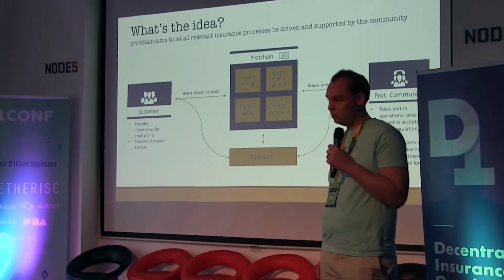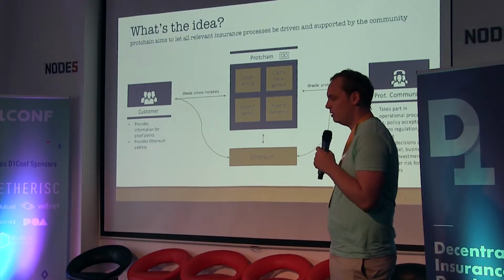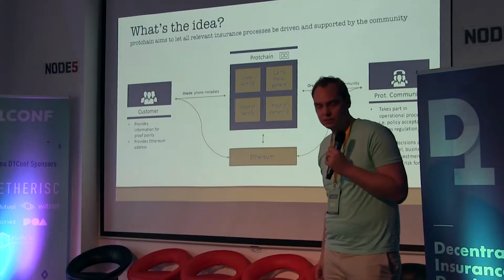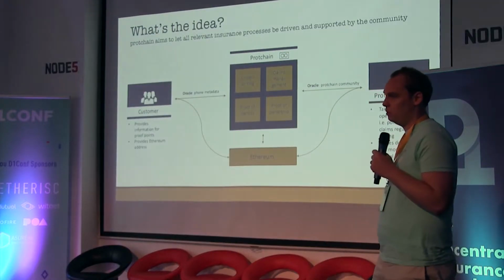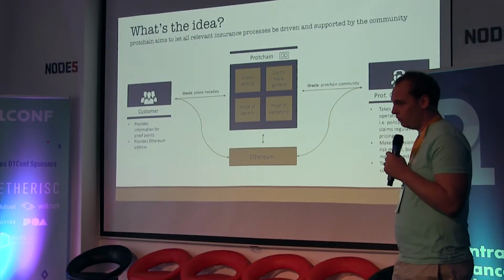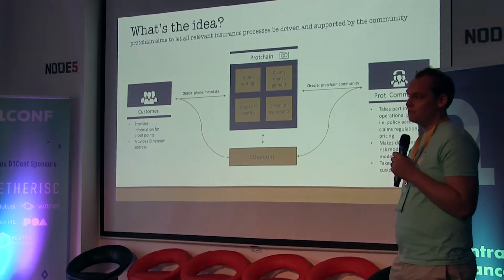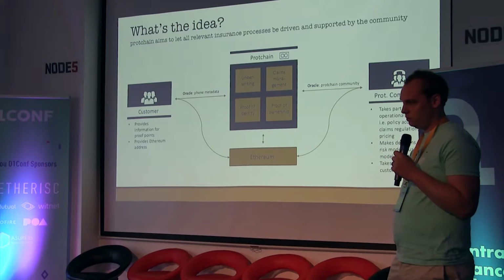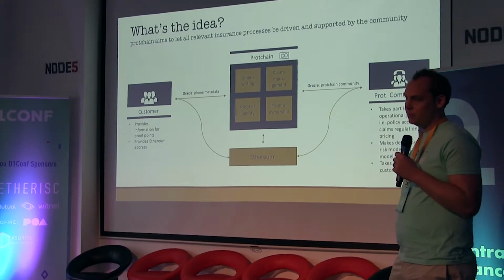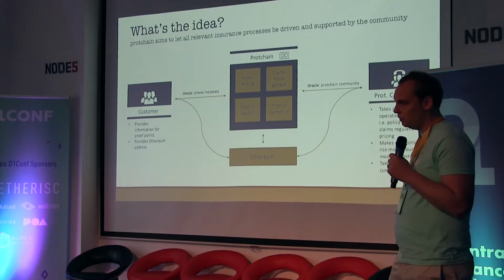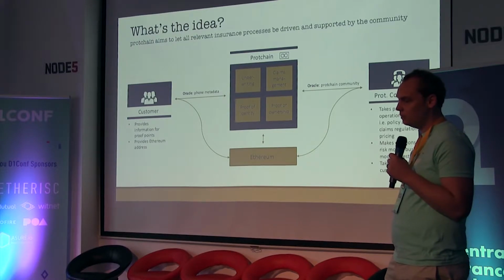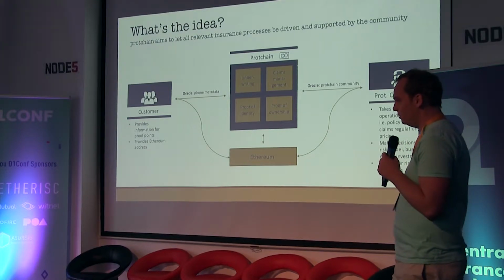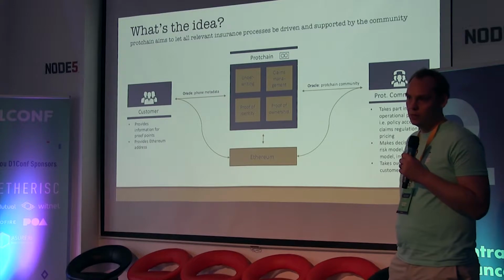We're a pretty young project, but the idea we had is not so young. It's basically around a year, a year and a half. We thought that insurance should be decentral, completely decentral. It should be community-based, and it should be middleman free. So this is basically the main idea.